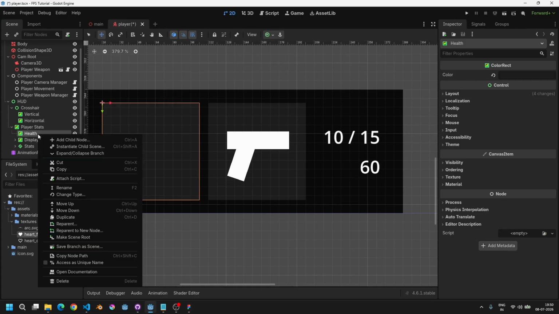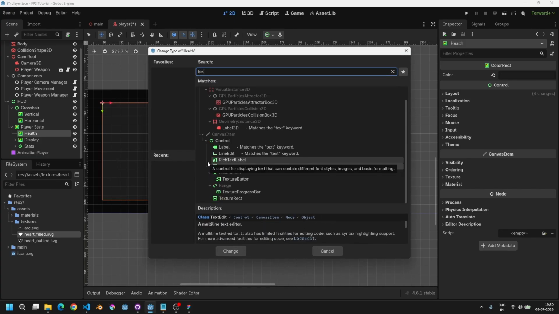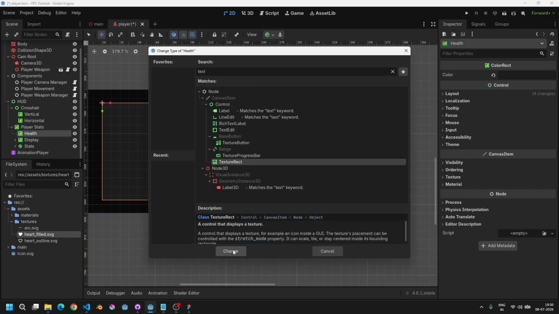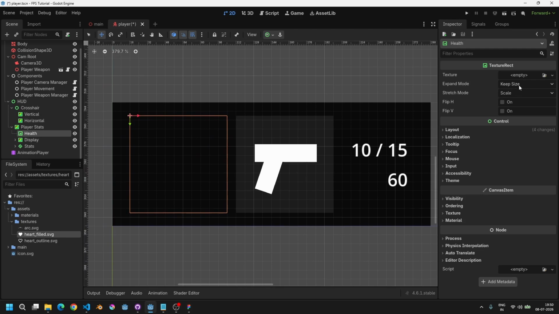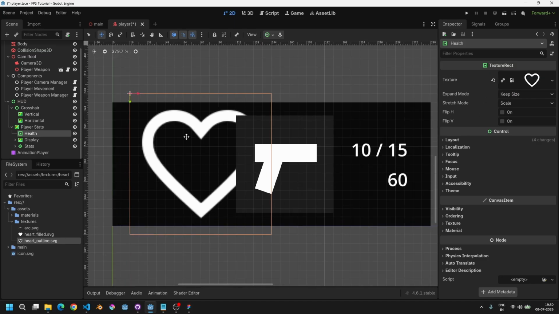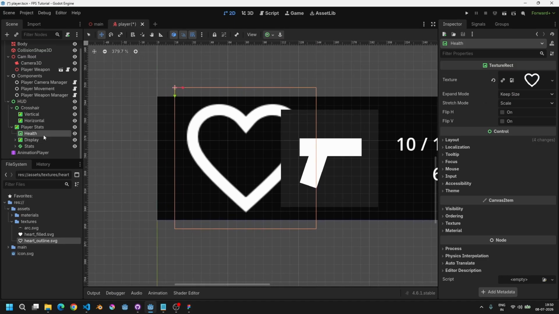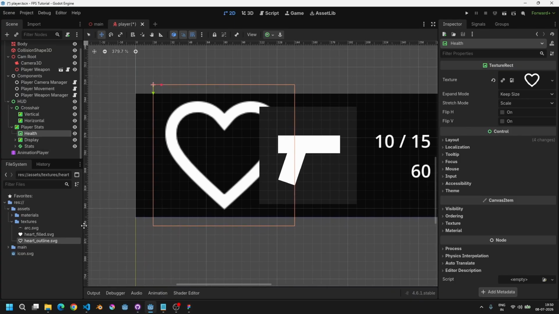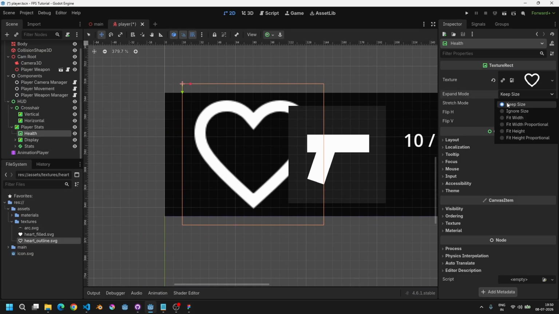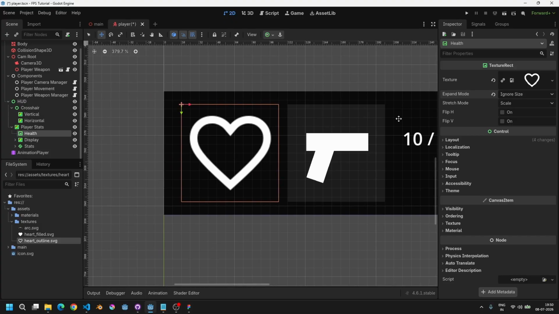Then I'm going to change the type of this node to a texture rect, and then I will set the health outline as the texture. By default it's going to set the health control's size to the texture size. We can fix that by setting expand mode to ignore size.